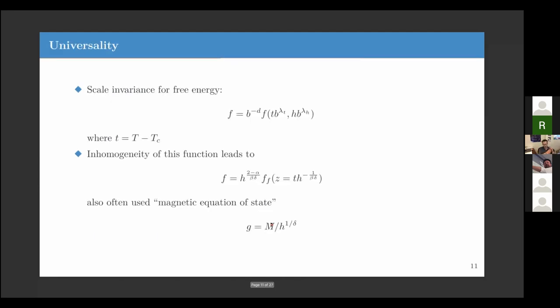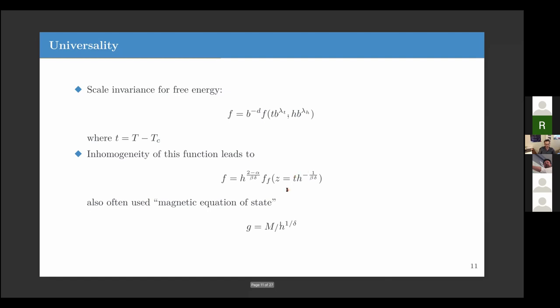Okay, so near the critical point, due to the absence of a characteristic length scale, free energy is a homogeneous function of temperature and other relevant parameters, for example, the external magnetic field or the quark mass for QCD. It means that essentially I can express this function as a function of just one single variable, which is called the scaling variable, and it is a non-trivial combination of temperature and, say, quark mass, or for the Ising model it will be a magnetic field.